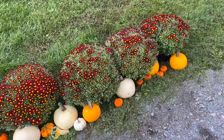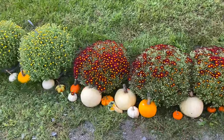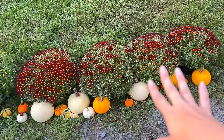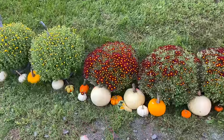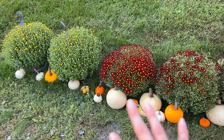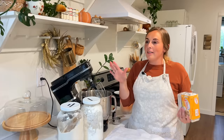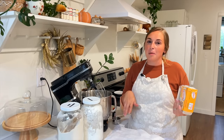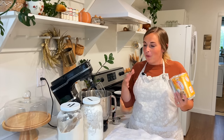I will probably be filming that in another video, but I thought I would just take you along since I am taking you through my day with me today as we went to pick up this batch of stuff. And these things take a lot of room up in the car. So getting these separately from like my other stuff from the greenhouse is great, because then I have room for everything as I pick up things for the season. One thing that is a bit of a drawback living in central Pennsylvania is this time of year, the days get a whole lot shorter and it gets a lot darker out before I'm ready for it too.